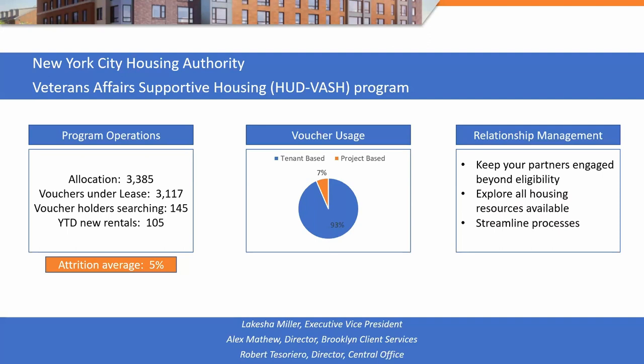And we also have monthly meetings with the VAs. They will send us a list of cases for all different aspects: eligibility, rental, recertification and termination. In all these different categories, they send us the list of cases, and we do staff follow-ups before the meeting. If they have follow-up questions, they do have them. Once a month, we have a meeting with all the staff in all different departments.